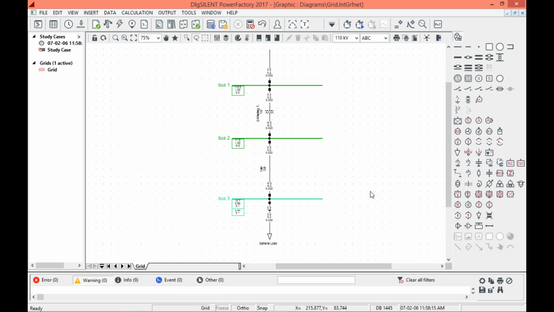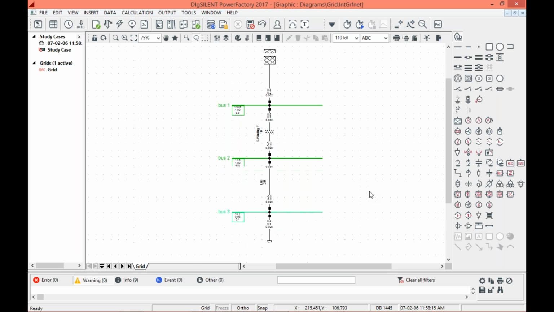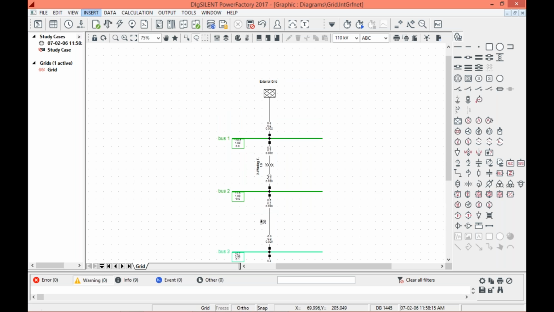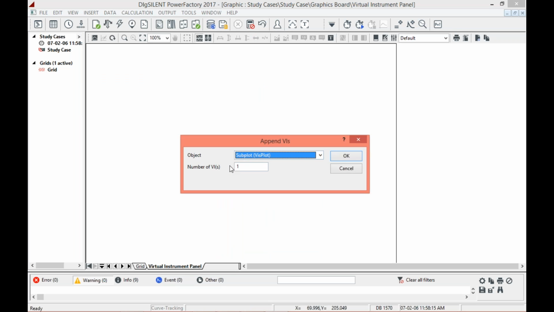The very next thing is how to import the virtual instrument panel. What we have to do is insert the virtual instrument panel. On clicking this, it asks how many VIs you want, and you can change the number of VIs. Like if I'm designing for the 14 bus and want to compare the voltage levels for generator 1, 2, 3 and then 3, 4, we will set the number to 2. So on this virtual instrument panel there will be two small graph sections, and the comparison will be better.